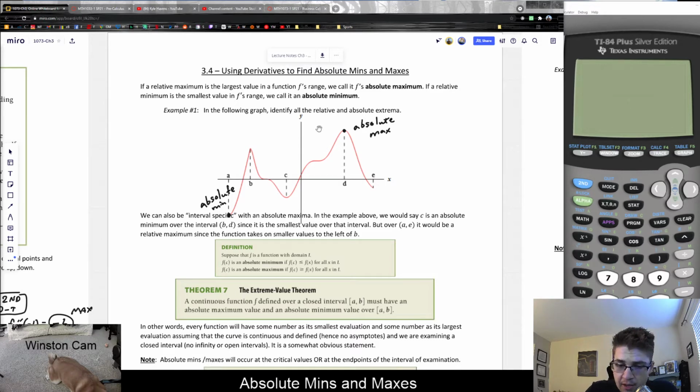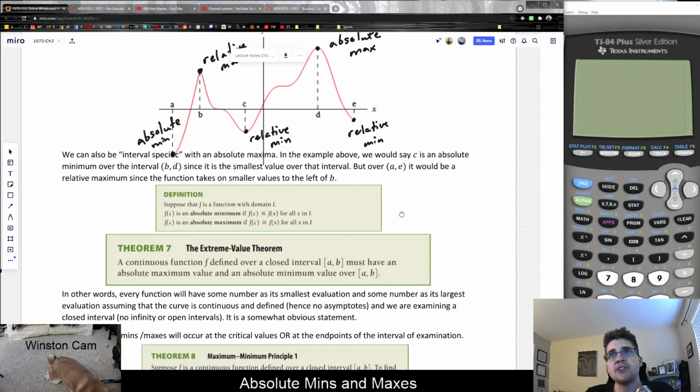And all other mins and maxes are called relative or local. So we call this a relative maximum because, again, the idea is that in the immediate vicinity, it is the highest point on the curve, ignoring the rest of the function. And we'd have a relative or local min here, again, synonyms, as well as at E, we'd have a relative min. But notice at the endpoints, that's the idea, that you could have relative or local mins or maxes at those particular points.